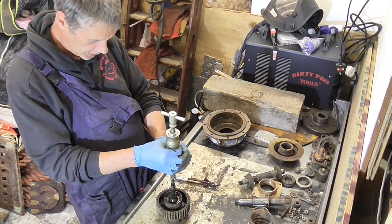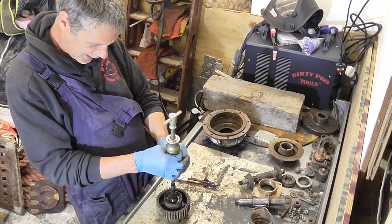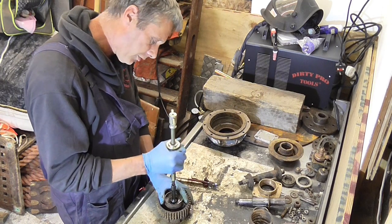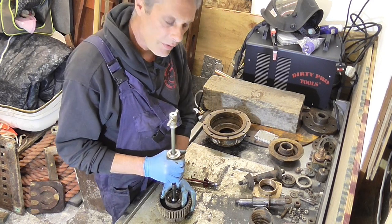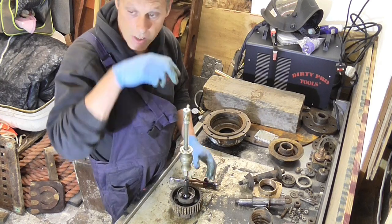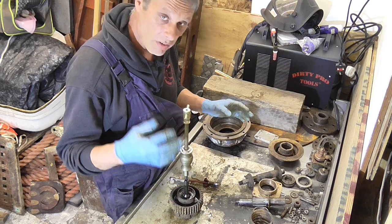You giving up yet? You see, I'm doing it over and over again, but it takes time. These have been in probably since they were ever installed, which is what, 1967? So it took a while to get them out. This is what I was doing last night. It took me all night to get 5 bearings out.